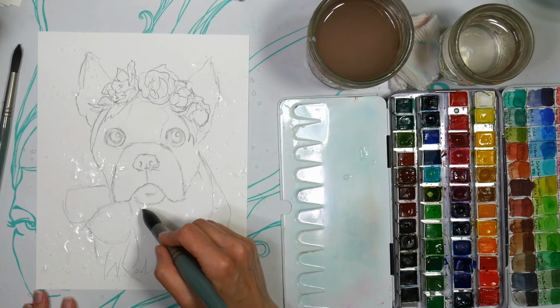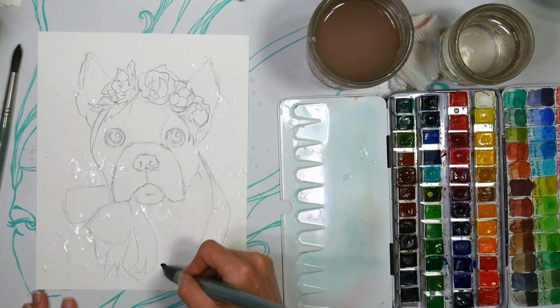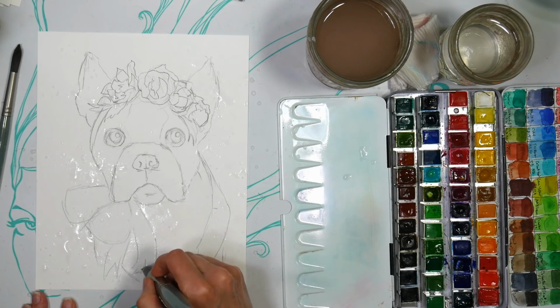I think I'm going to start on the body here. And I'm going to do wet into wet. So I'm just using the same big brush. This is the number 30 round.